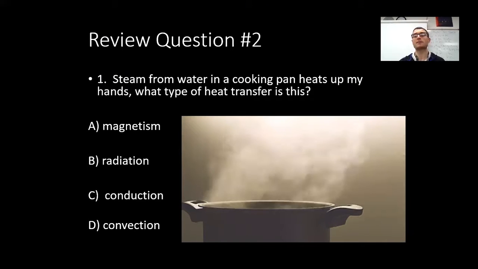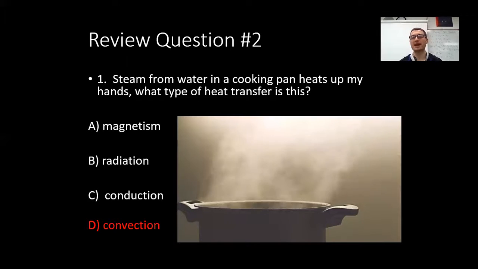So we're not talking about the heat transferring from the pan to the stove. I'm talking about the steam, the molecules. Is it A, magnetism, B, radiation, C, conduction, or D, convection? Pause the video, think about it, see if you get it right on your own. Continuing, guys, steam, we're talking about molecules. It's going to be letter D, convection. Convection always has to do with the movement of molecules. That is convection.